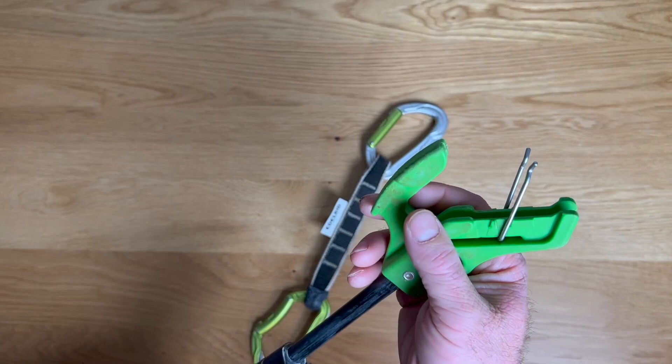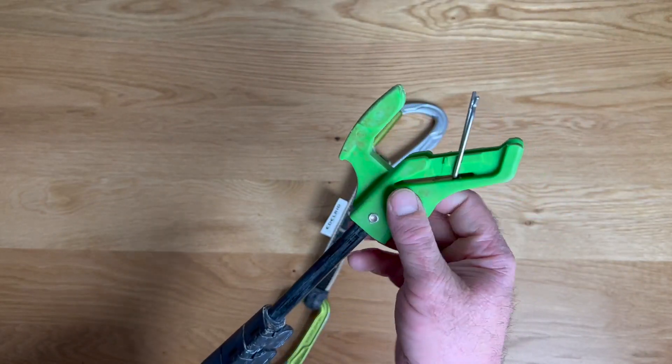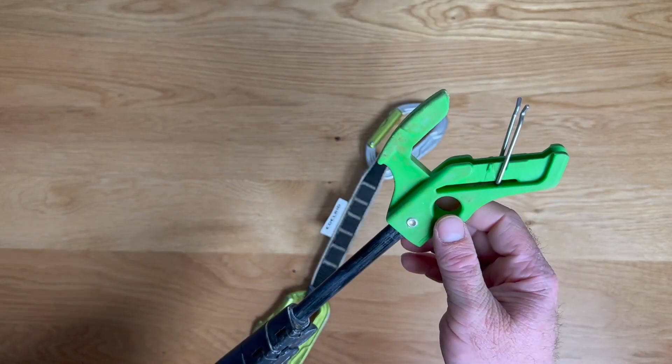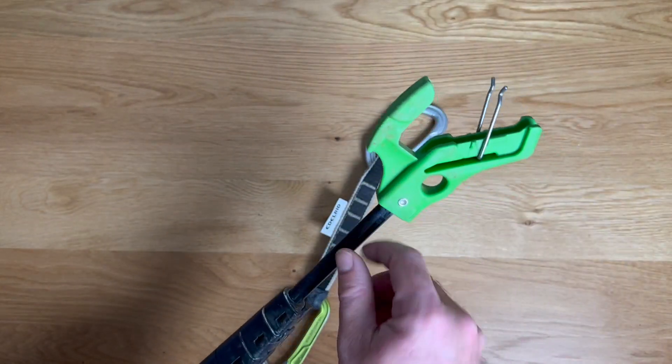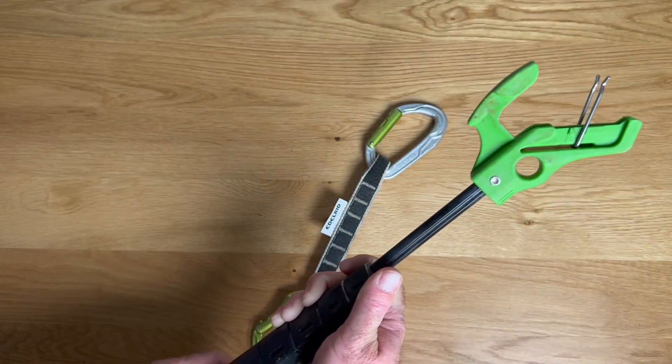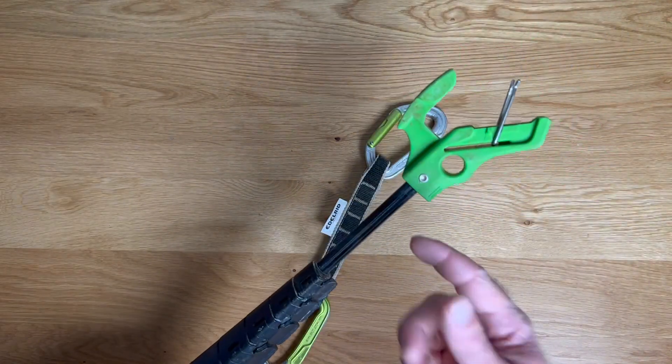Also has some options available that you can use to get your quickdraw back off the wall if you mess up and you can't get there. You can find some videos on that. It also has a hook here, which is handy if you're pulling your rope through and you want to leave that first one clipped for the next climber.